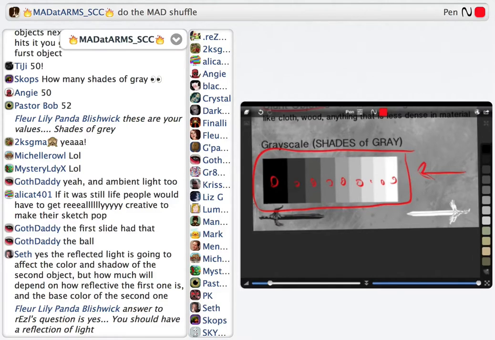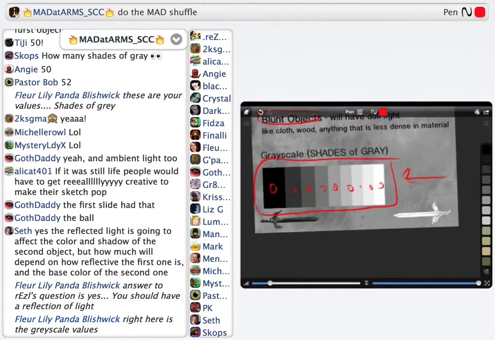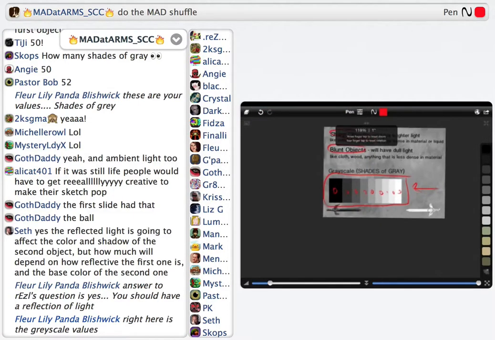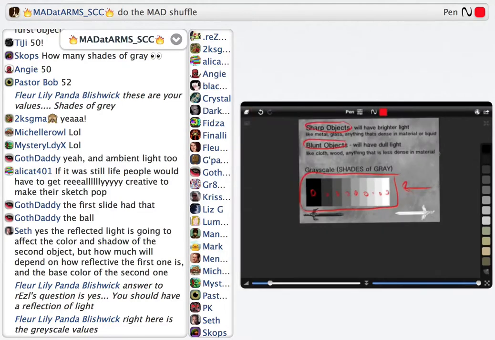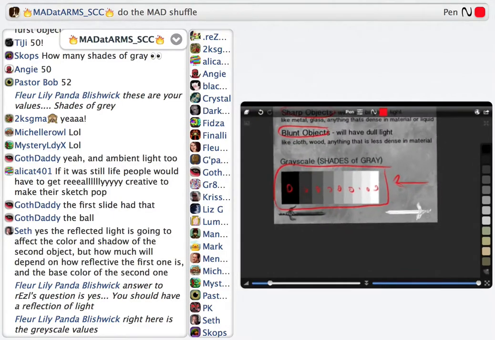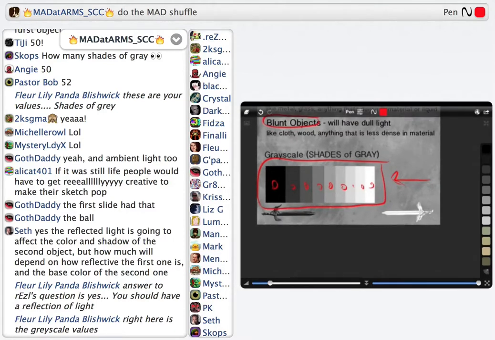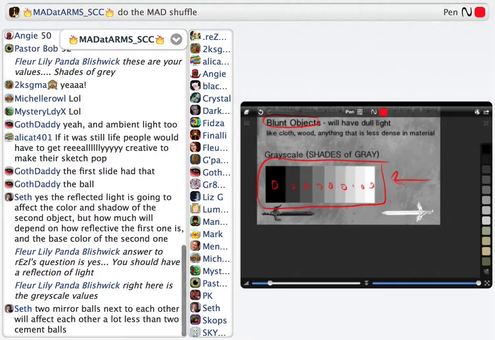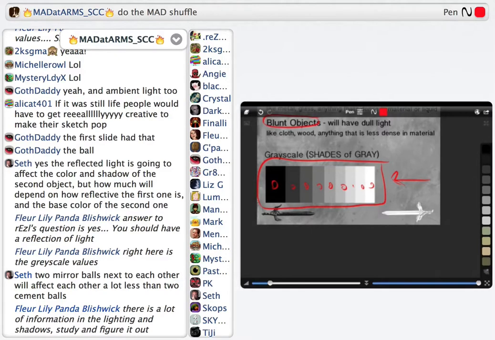Yeah, there's a lot of information, man, in this whole lighting and shadow thing. You just have to study it yourself and figure it out. I'm giving you a foundation, pretty much, to start on, for those who really struggle with it. There's so much information involved in lighting, and it can get complicated.